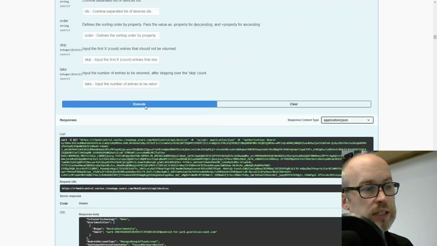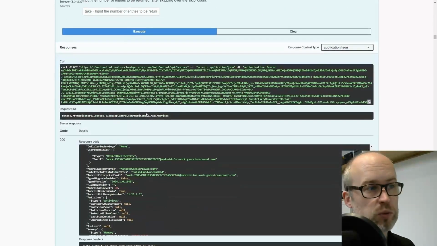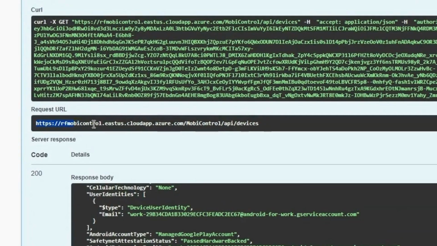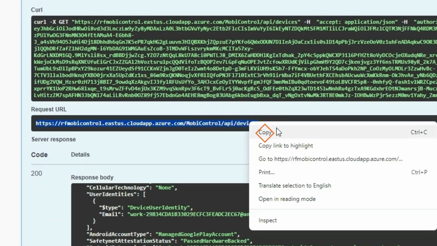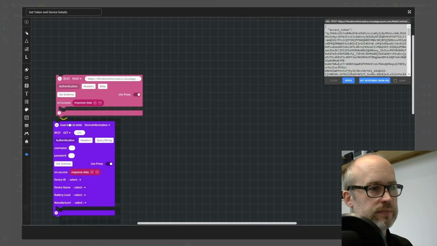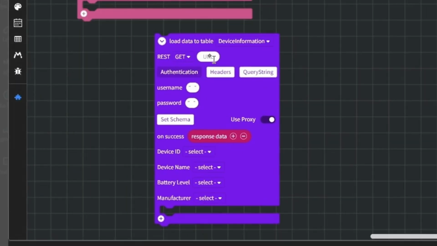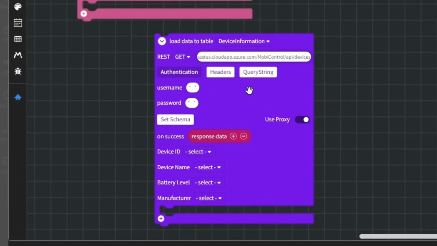If I scroll down, I can see the response as we saw earlier, but also the request URL that I can use in a separate application, such as SOTI Snap. I'll copy that, paste into my GET request, now I have the endpoint inserted for getting device information.